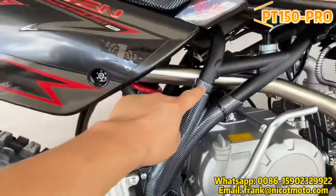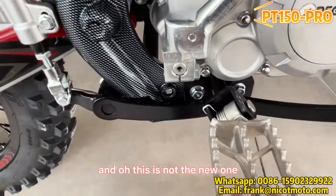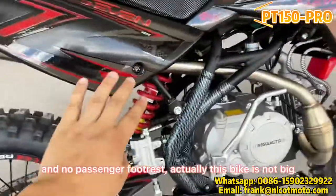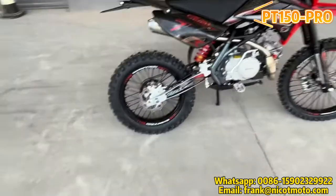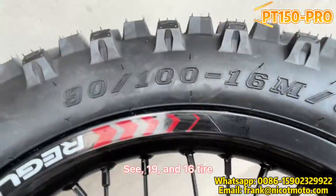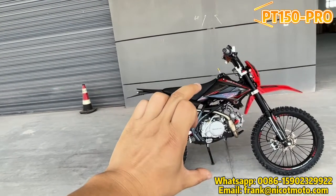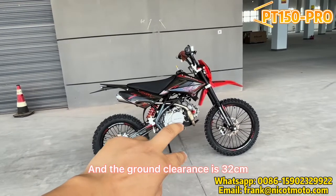And you see the chassis cover here. This is not the new one. In the mass production version, this one has an adjustable footrest, no passenger footrest. Actually, this bike is not big. As I said, the wheelbase is 1190. The tires are 19 and 16, front 19, rear 16. The seat height is 87, I remember, 87. And the ground clearance is 32 centimeters.